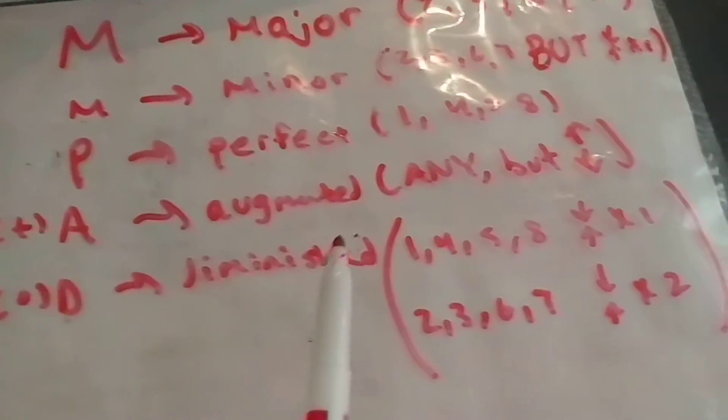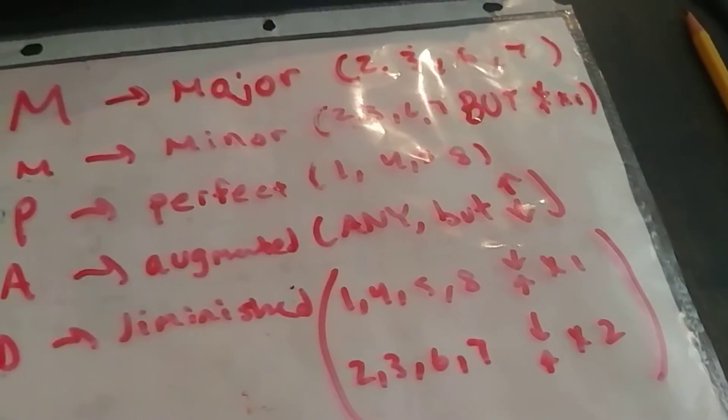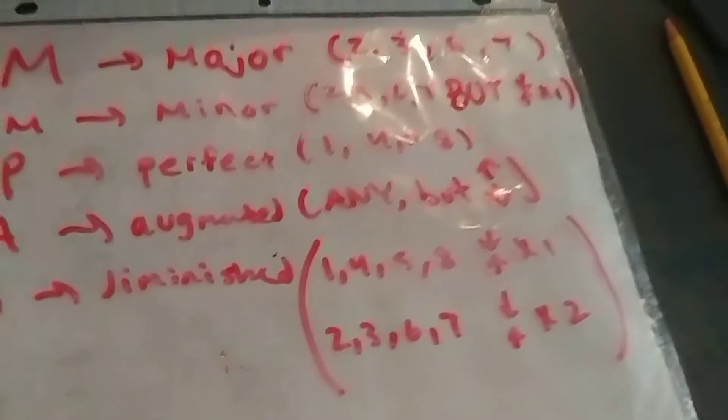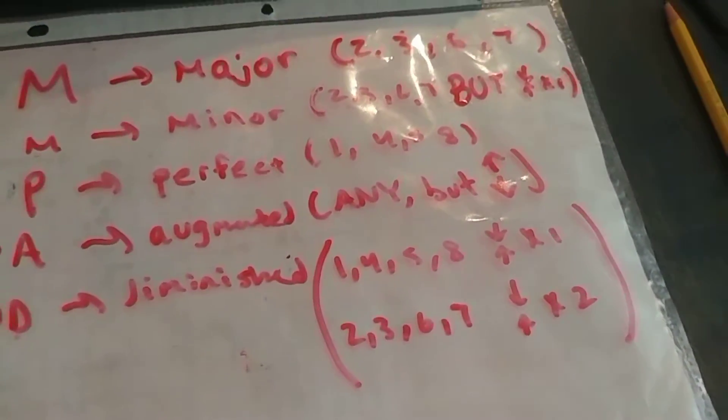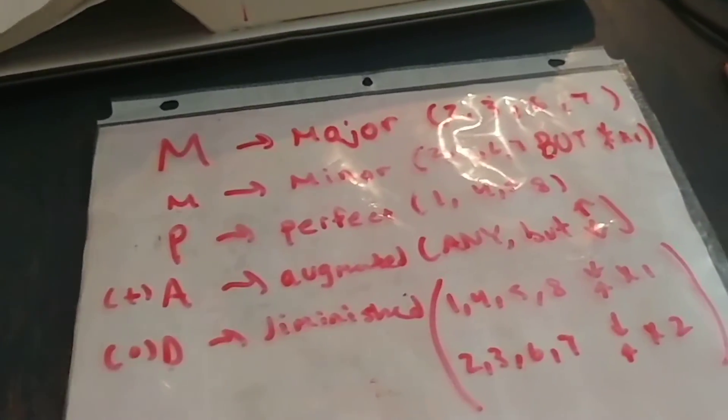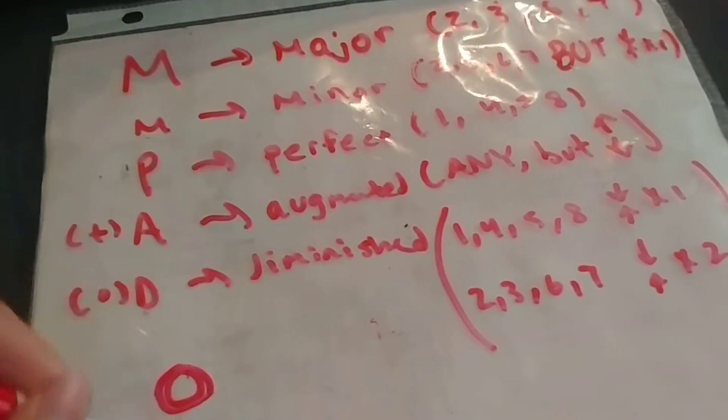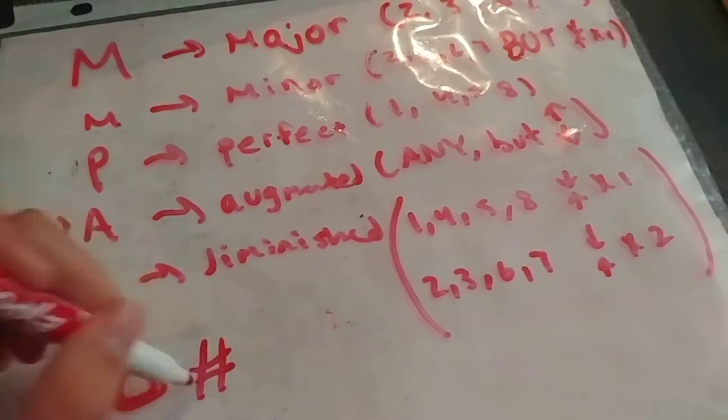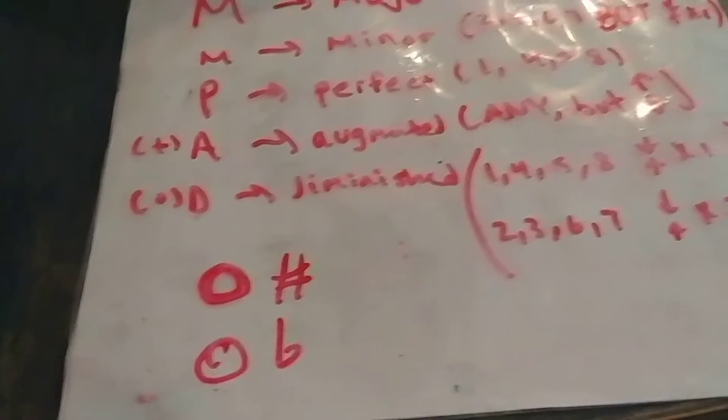Now, perfect, that is if there's one, four, five, or eight interval. Obviously, one isn't really that common anyways, because that would just be the same note. But that's if nothing's done to it. Now, augmented, it could be any of the intervals, one, two, three, four, five, six, seven, eight. Just if the space is increased, mostly meaning that if the top note was sharped and the bottom note was flattened.